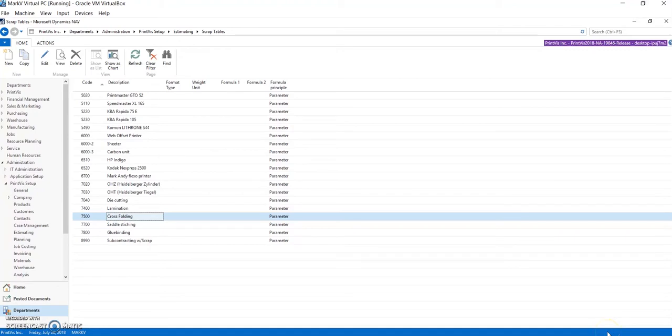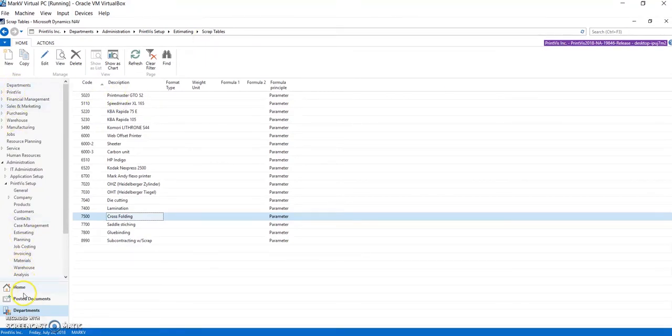So how does this all come together? Let's take a look at now that we've got all our different trends. You can copy the same as speed tables. You can add new ones and create your own scrap tables. But again, most of these are added to your cost centers through the rapid start process that we do in the initial setup.